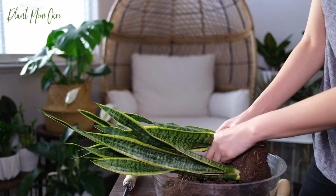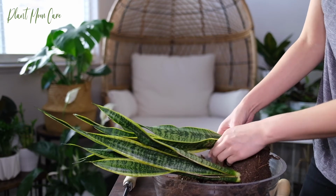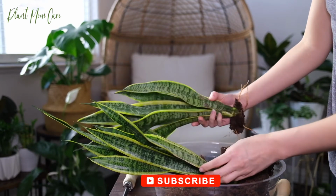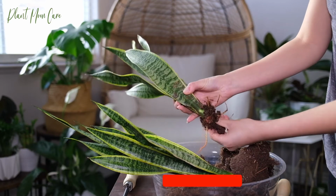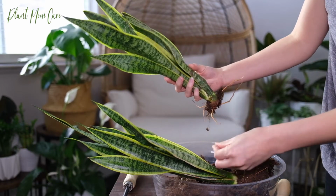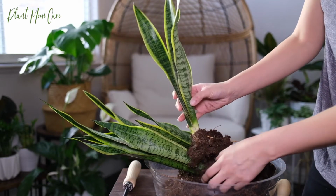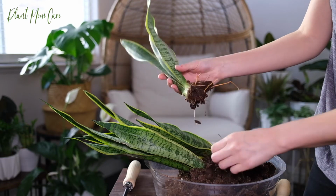Toxicity. Snake plants are toxic to cats and dogs if ingested, causing vomiting and diarrhea, and can be fatal if consumed in large quantities. Repotting. The plant can be repotted when you see the roots appearing from the pot's drainage holes. Some recommend repotting the plant once in 2 years. Others prefer to wait longer.